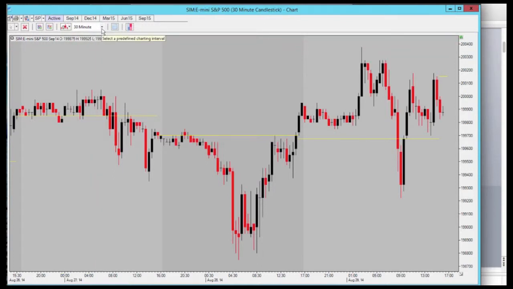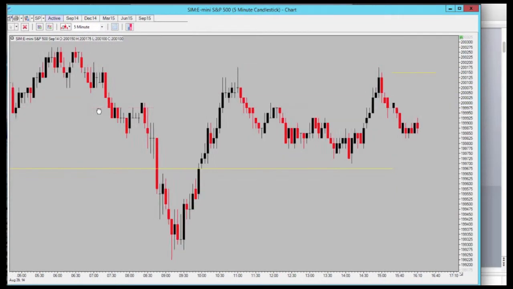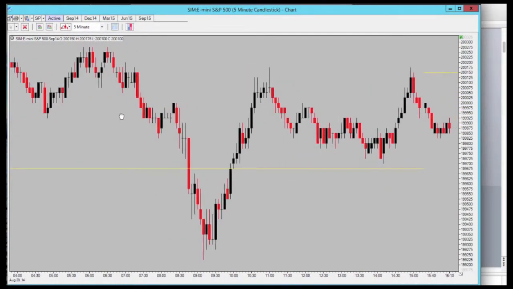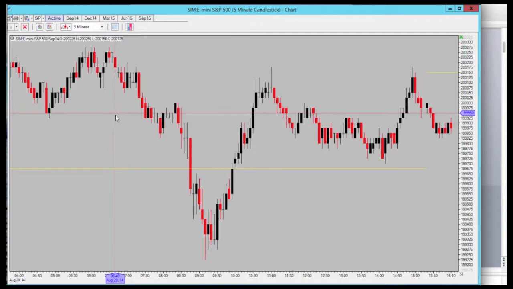All you have to do is come to the drop down menu right here, scroll down and select candlestick chart, and then from there we focus on a 5-minute time frame. You can see just to the right of that it says 30 minutes. Scroll down here, select 5 minutes, and we'll discuss in later videos what each one of those candles represents. But for right now we just want to get your chart set up and show you how to do it.